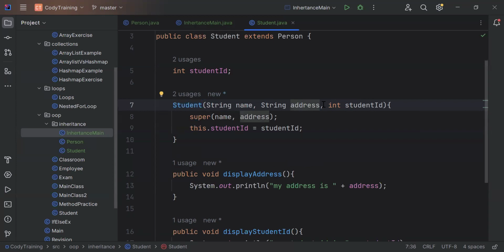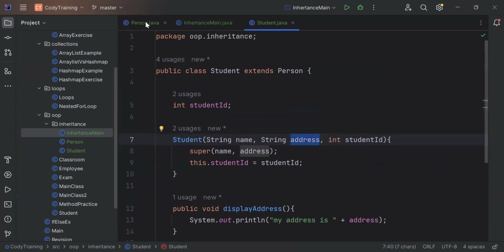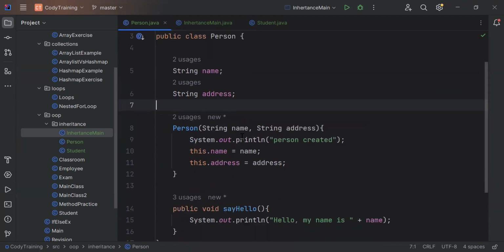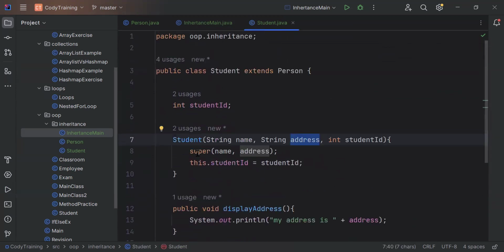We have the ability to add additional arguments to our student constructor. But the mandatory ones are the name and address, exactly the same as the parent person constructor. You understand? Yeah, and we do this using the super keyword.